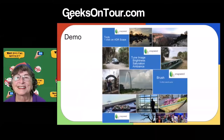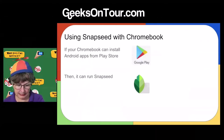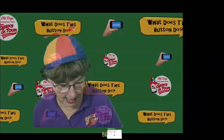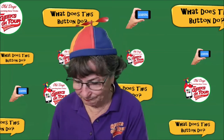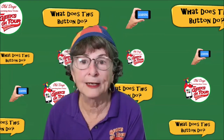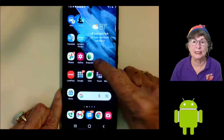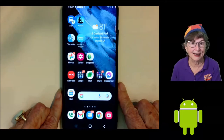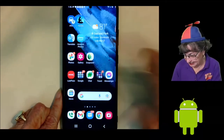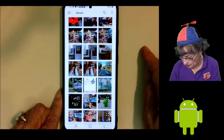All right, next. I'm ready for the brush tool. Nope, not that yet. Yeah, how are we doing? Okay. I'm going to do the brush tool, and then I will go to the Chromebook. So for the brush tool, I think I will use my Android phone. Just so you can see, you folks who have an Android phone can do everything that I just did. There is Snapseed on the Android phone. You have to install it, get it from the Play Store. It's free. Snapseed, and open, and find a photo that you want to edit.